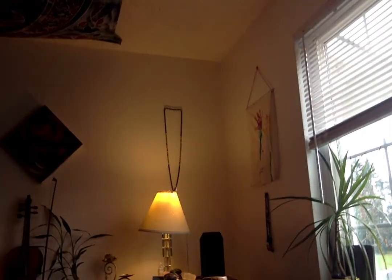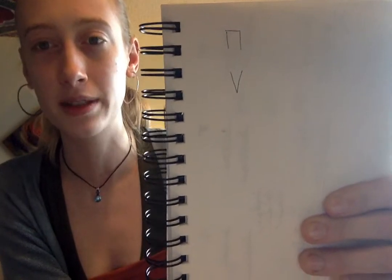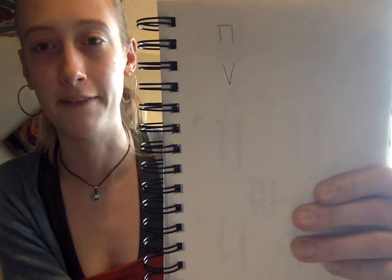So the other really important symbol, I'm gonna actually draw it for you. It's so important, I want you to see it. These are the down and up bow symbols. So you might remember these. I think I talked about this already, but I just wanna make sure that you recognize the symbols. These are really important symbols. We're gonna use them the entire rest of your experience playing your instrument. So we've got the square one and then the V. All right, so we've got this kind of like open square shape, and then we've got a V shape, all right?